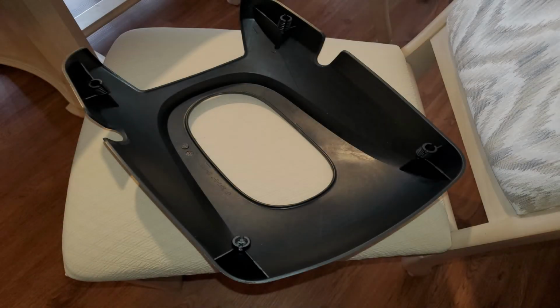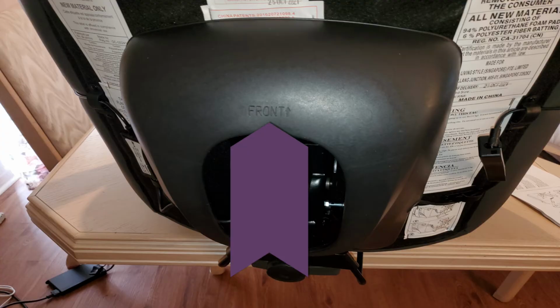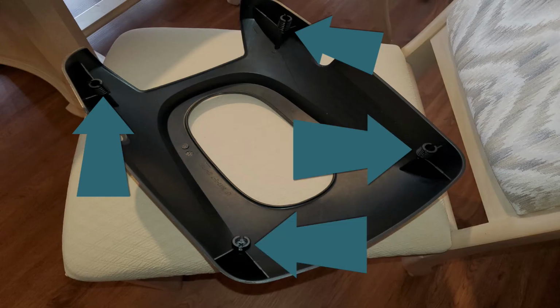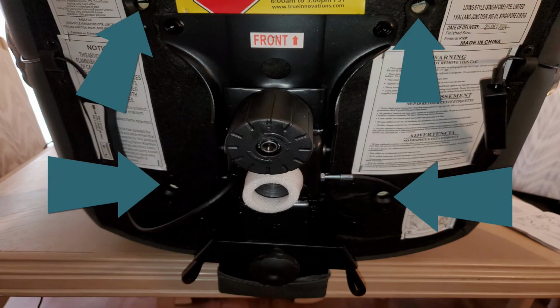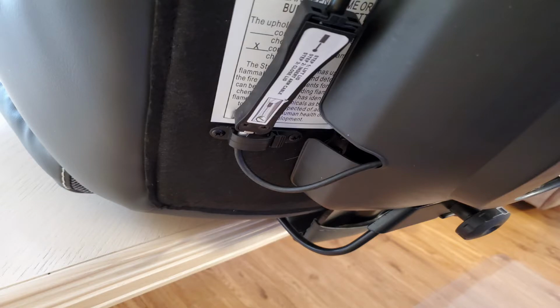Locate the plastic shroud and place it over the seat plate. Notice the word front on the plastic shroud to match this with the front of the seat cushion. Align the shroud post to the holes on the bottom of the seat cushion. Be mindful of the cables coming from the arms and slap it in place.